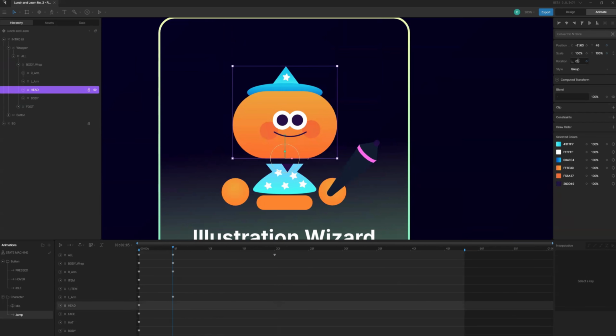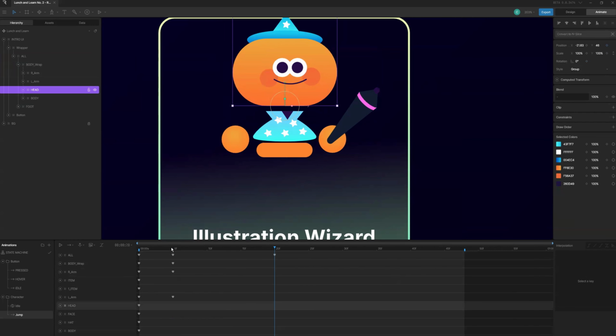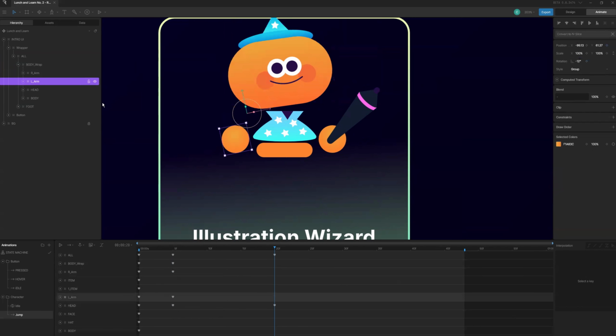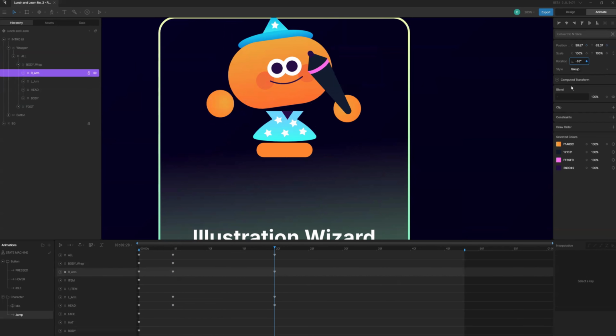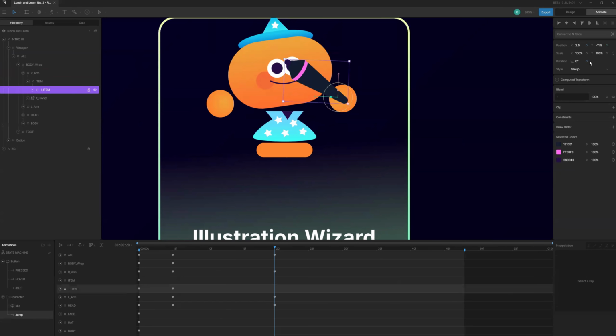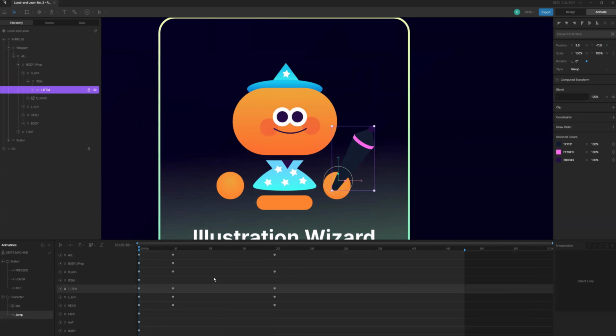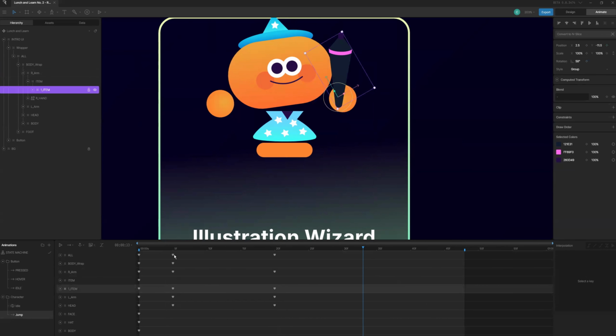I'll do some head rotation here. Yep, like this. I'm gonna move the arms a little bit more. I'm gonna create some rotation here and here. Also, we need to do that for the pen that he's using. So I'm gonna counter rotate that. Keep it this way. I'm gonna bring this back down.